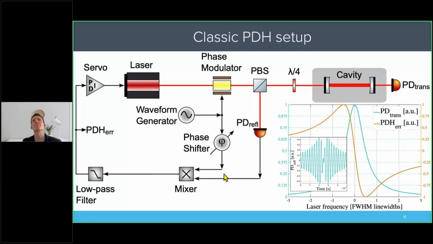But what's really going on here? So we have the carrier and the two sidebands coming out of the phase modulator. Around resonance for the carrier, the two sidebands are just reflected onto the photodiode, whereas the complex response of the cavity is imprinted onto the carrier. And then on the photodiode, we look at the beat between these fields. That's what's plotted here on the inset of this graph. We've got the beat note on the photodiode as we move through resonance.